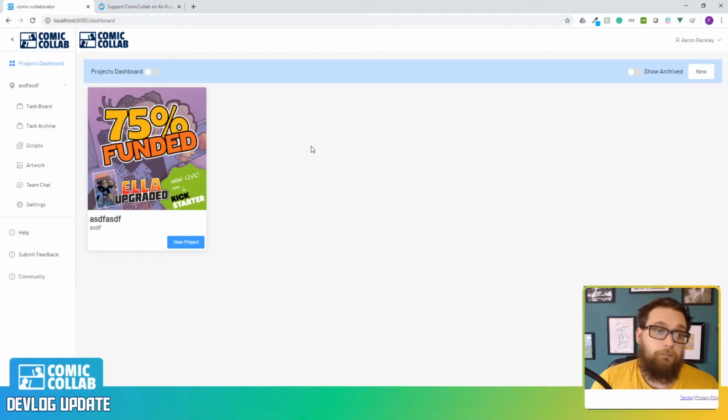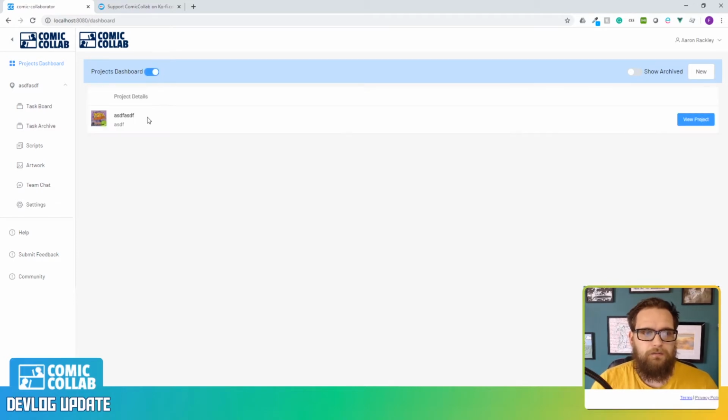Right now what we're going to do is jump into what we've been developing for the last few days. Welcome back to the dashboard. We've added a new feature to the dashboard. It was just a quick feature change, just the ability to toggle. There's a toggle switch up here which will toggle it into a list view. So if you end up having a lot of projects, you can actually see a list view.